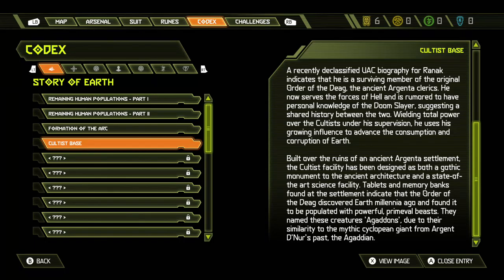Built over the ruins of an ancient Argenta settlement, the cultist facility has been designed as both a Gothic monument to the ancient architecture and state-of-the-art science facility. Tablets and memory banks found at the settlement indicate that the Order of the Deke discovered Earth millennia ago and found it to be populated with powerful primeval beasts. They named these creatures Agadons due to their similarity to the mythic cyclopean giant from Argent Daenerys' past, the Agadian.